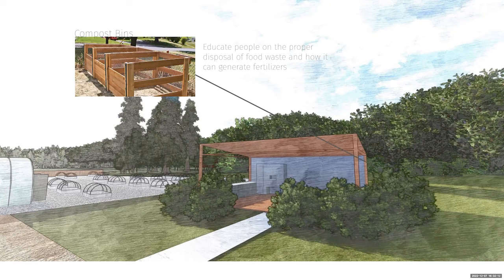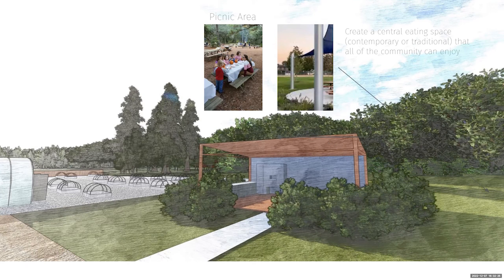Also providing some compost bins so that we can teach kids how to properly dispose of food waste and fertilize the vegetables in the garden as much as possible. Having a picnic area nearby this outdoor kitchen would be nice so that it doesn't feel like you're just crammed in this one little space. I mean, it's fairly big, it's like 20 by 30, but having a nice little lawn for picnics would also be nice for those larger elementary school events or community events.